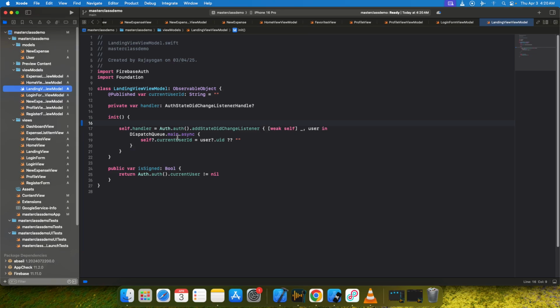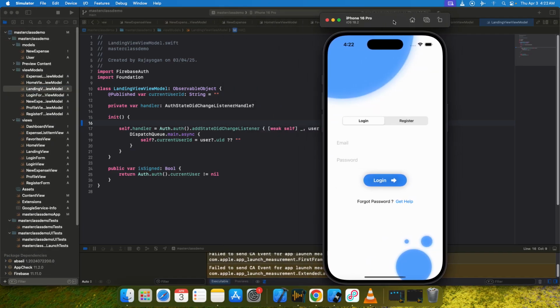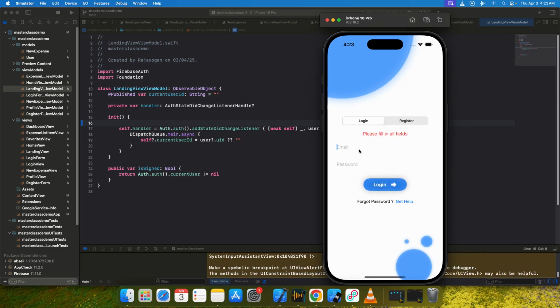Let's just go ahead and try running this inside the simulator instead of doing the preview. If you are a regular user of Xcode, you know what I'm talking about. Cool. Now let me just move it a little bit here. Now if I tap on login, if I just give some random data, it should show email.